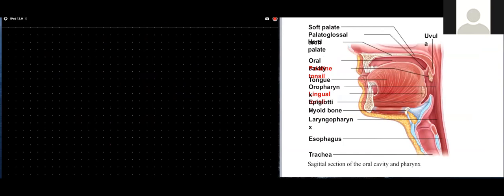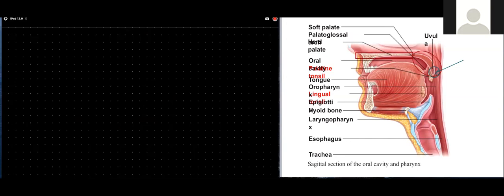Five stars diagram, where we've seen most of the structures that will be appearing here. We've seen them back when we studied the upper respiratory system. Remember, this will be the hard palate. Here is going to be the soft palate. And don't confuse the uvula with the soft palate. Uvula is this part that is hanging down.